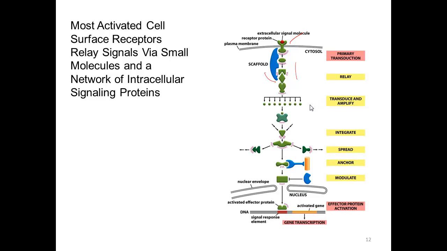You can amplify the signal. You can integrate multiple inputs, where three inputs here could be required to produce an active conformation of this signaling protein, which can then go to another signaling protein in the cascade, and this protein can then spread it to multiple signaling intermediates so that more than one molecular consequence can occur because of the signaling event. You can anchor it to the cytoskeleton, hold it in fixed positions. You can block the responses by modulating proteins, and then again, generally the end result is a specific gene being transcribed in response to an environmental cue provided by the ligand.